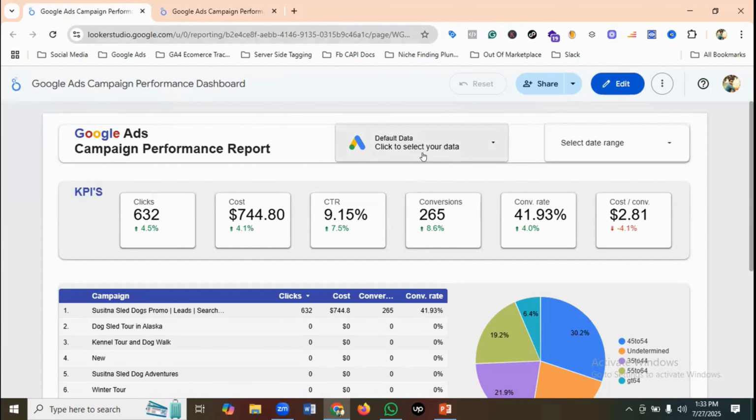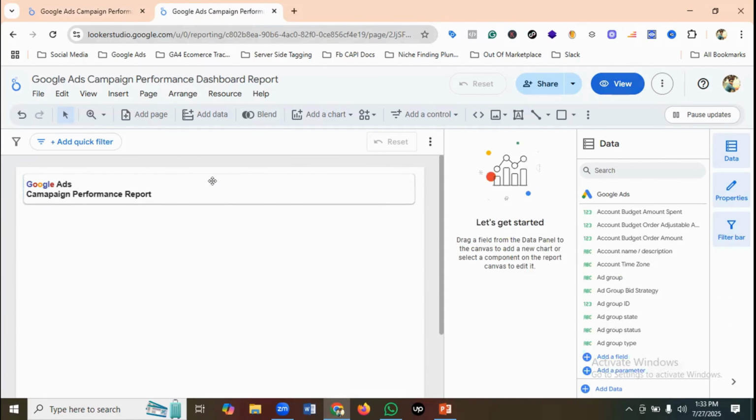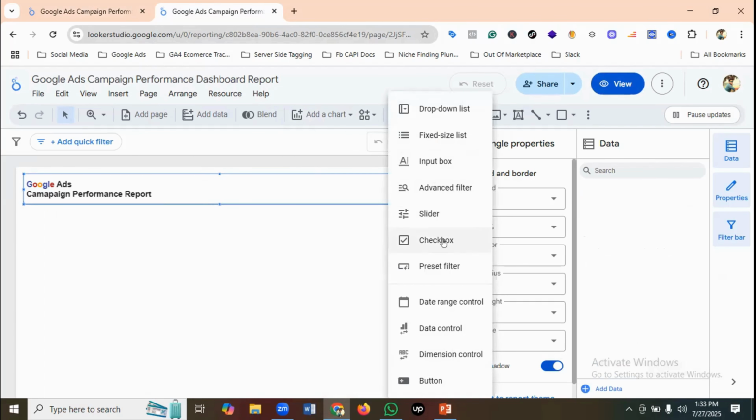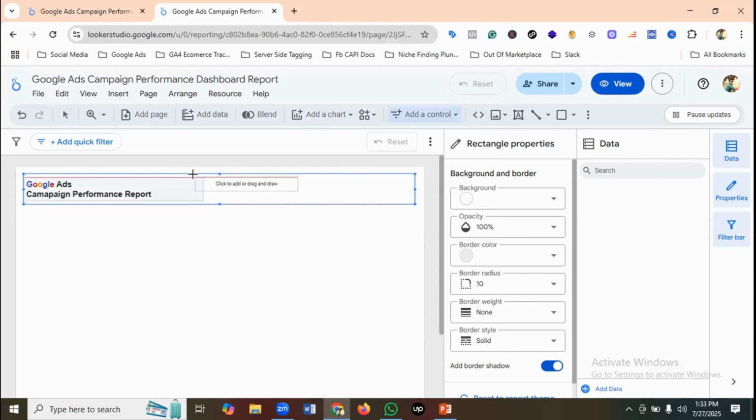Now we need to take this. Okay. So I'll go to the add control section and I'm going to select this date range control.